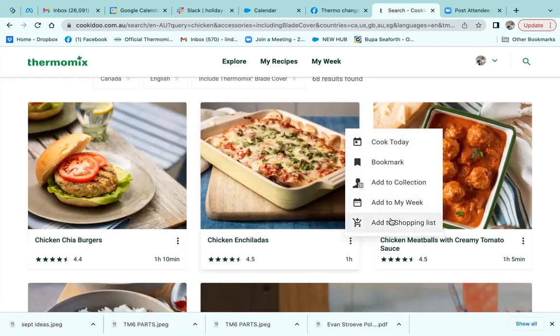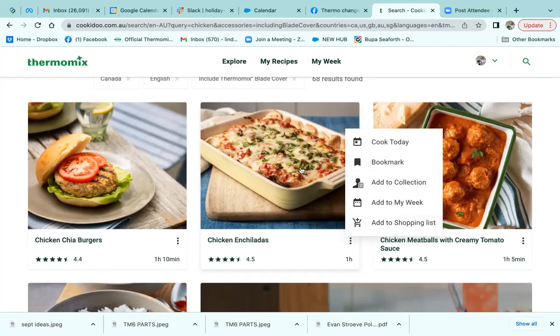And if you're not aware yet, I'm going to take you through another area, which means that you can actually shop direct from our Cookidoo app here as well. So our Cookidoo recipe platform is available today. What I'm showing you is on the laptop. You can get that on your iPad, and you can get it as an app as well. So all very user-friendly, and it's all live time. So whatever you're adding or updating in one area, it's going to appear simultaneously on the Thermomix as well.